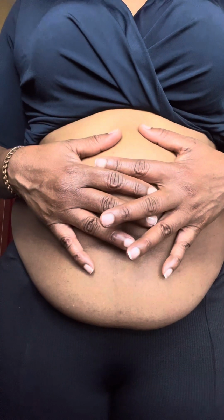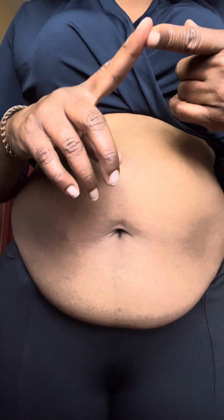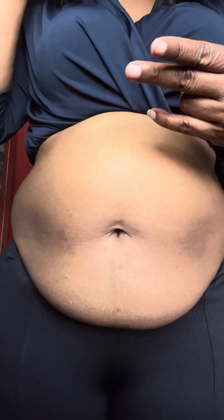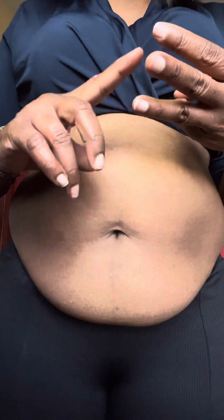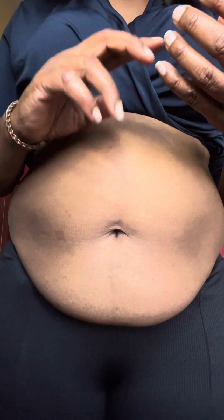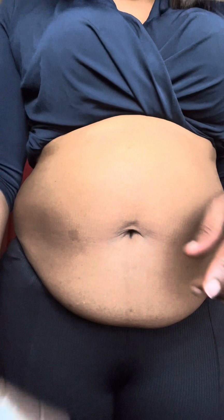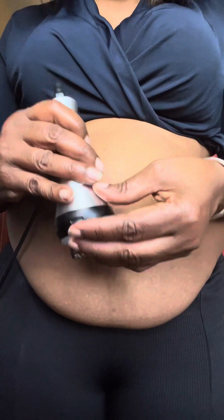Main things, we will say: hydration, 2 liters of water plus, 3 to 4 days prior to beginning this. Lymphatic massage, which you can watch my video on and see how that is done. As well as lubrication, making sure you have ultrasound gel, the ginger oil, and jojoba oil, so that for the different things that you're doing, again, sorry if I didn't say it, lubrication, lotion, aloe vera gel, those types of things you use with this infrared probe, the warm one, okay?